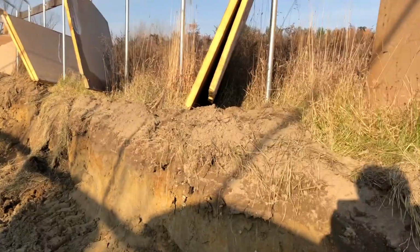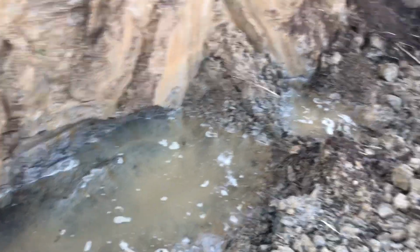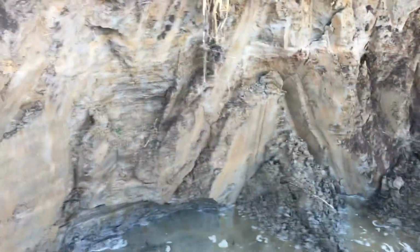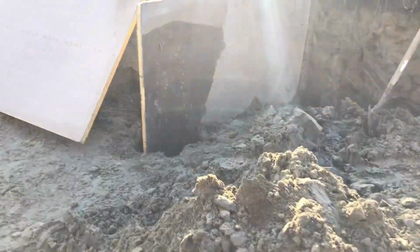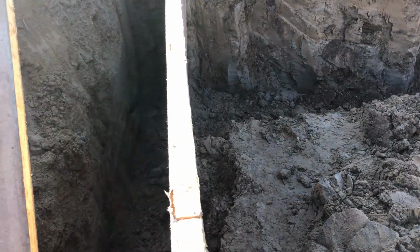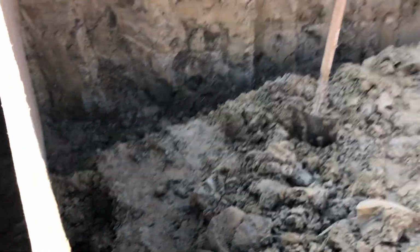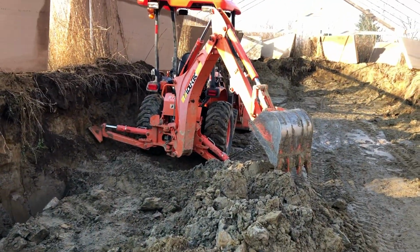So I might try moving some of the panels around, but essentially what I'm doing, as I mentioned yesterday, the water line is right at 4 feet actually. So what I plan on doing is putting the insulation down into the water line, and then I'm going to give myself about 0.5 foot to 1 foot on top of the water line. I've got to put a second one in here still, but that's basically what I'm doing. I'm insulating down to 4 feet with these panels. That's what we're doing here today.